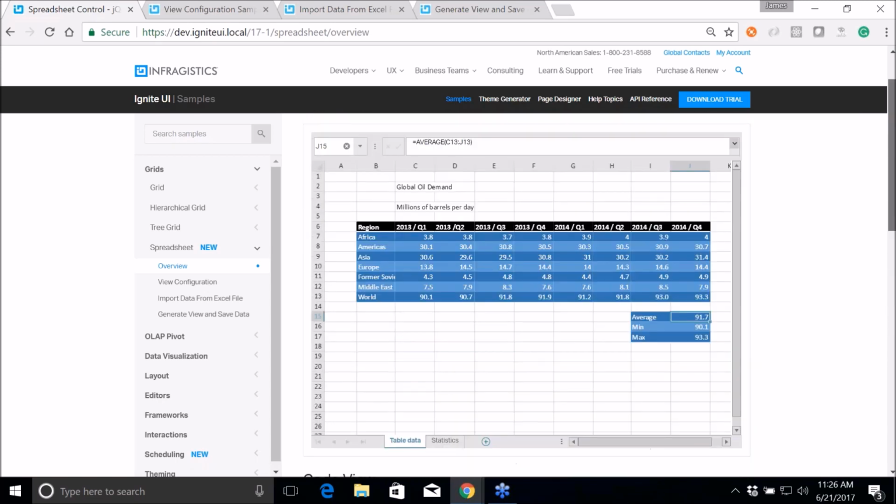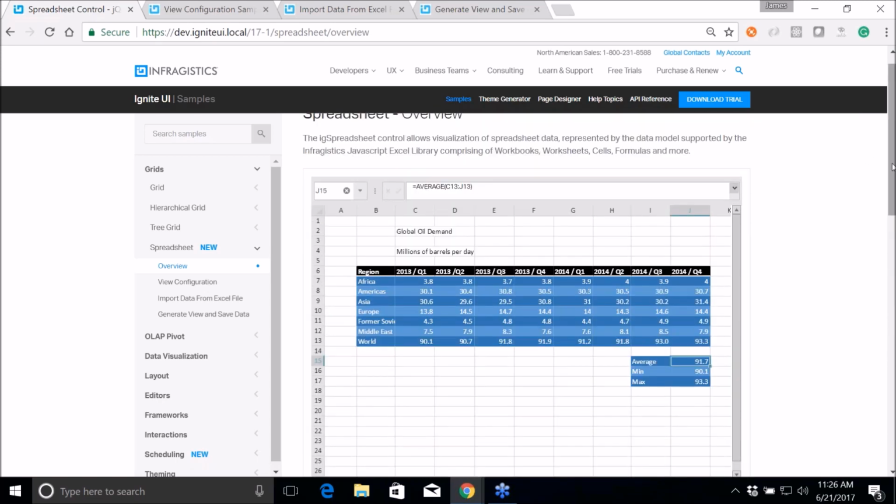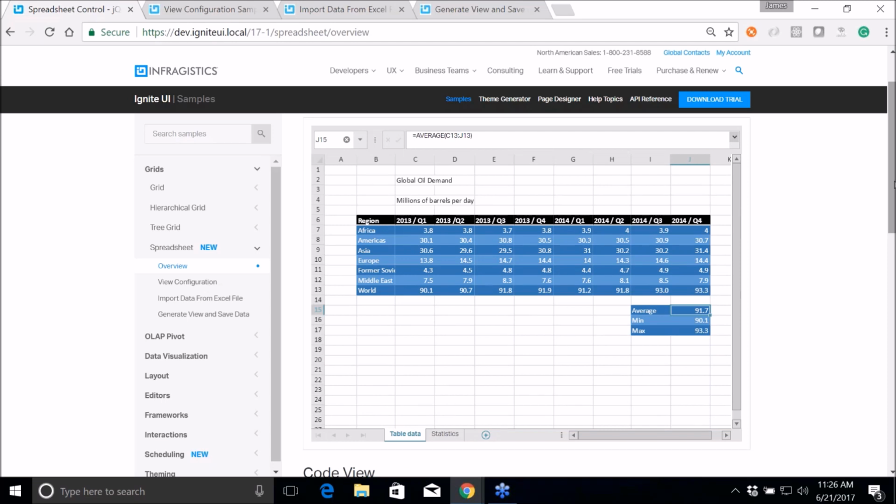But starting with the spreadsheet control, what we've done is basically create an Excel-in-the-web experience. Before I joined Infragistics, I was a consultant for a long time. And I talked to a lot of clients about how they want to manipulate data. And it struck me how often what they're really asking for is, we just really want Excel. And with this control, you can provide a lot of those Excel-like capabilities.